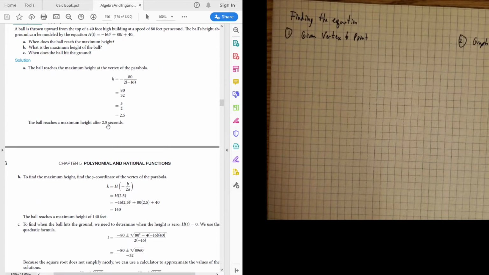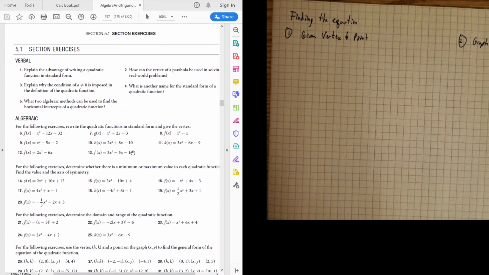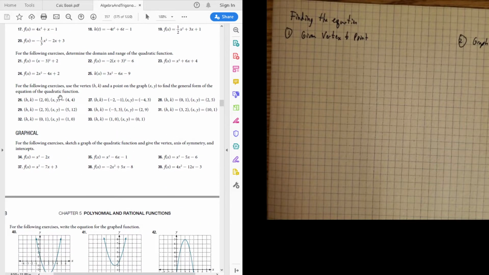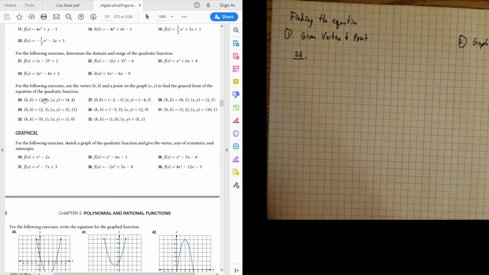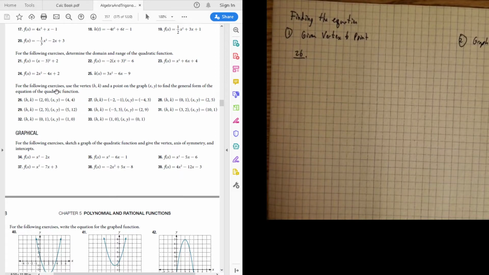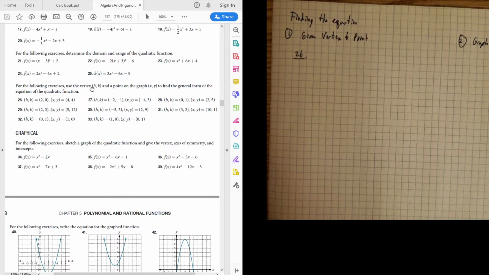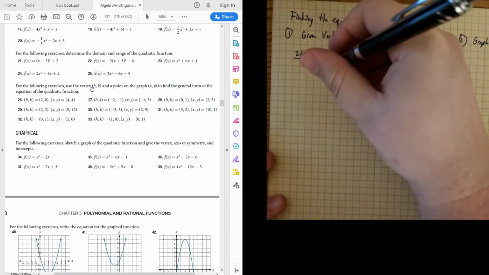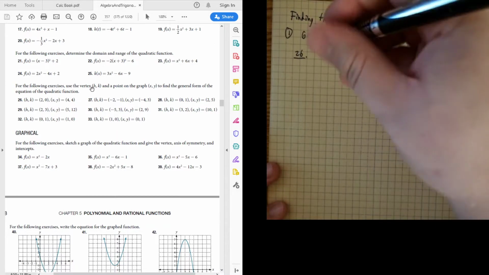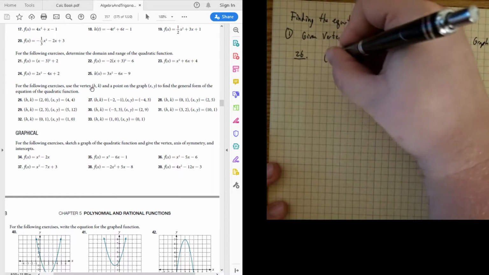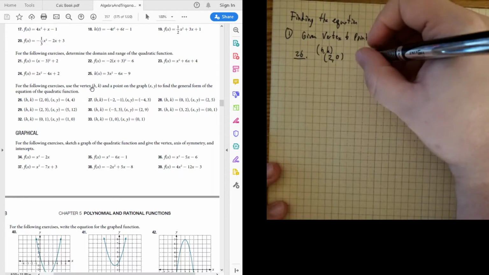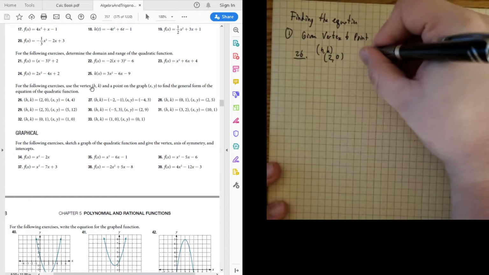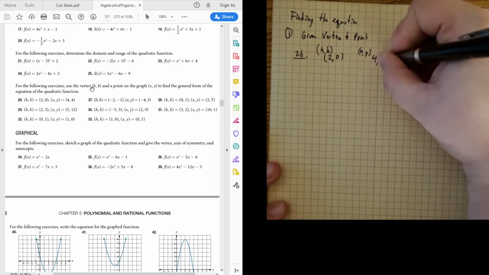Looking good. I think I'm going to have to use a homework problem, which is exactly what I'm going to do. Okay, so let's look at one like number 26. We need number 26 together and kind of showcase how we use the vertex and a point to determine the general form of the equation. Okay, let's do it. We got h and we got k, so let's take a look at the problem. For h, we have 2. For k, we have 0. This is my h comma k. And for my point, my x and my y are 4 and 4.